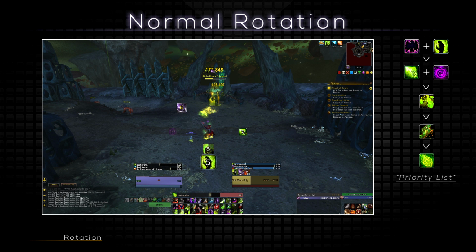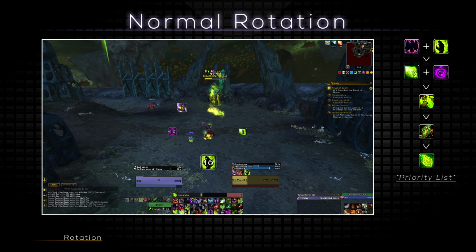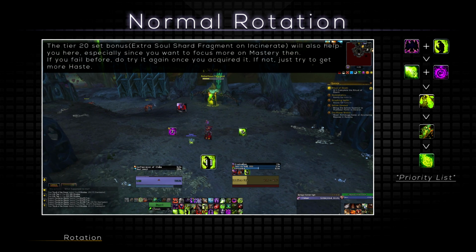But essentially it's to use Chaos Bolt, then fill in with the Channel Demon Fire when ready or Incinerate, and then when it's close to 3 seconds to end, just use another Chaos Bolt to keep it up, while at the same time always having 2 shards ready for that Chaos Bolt. Hence why haste is also so important, so you can build those shards quickly during that small time frame.